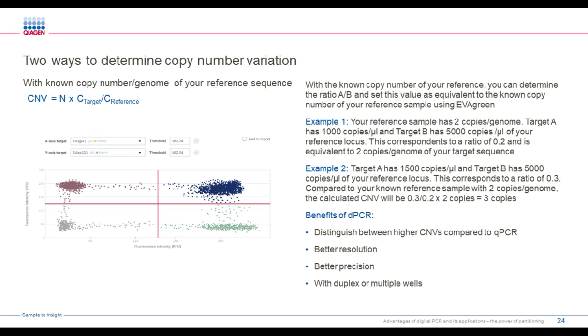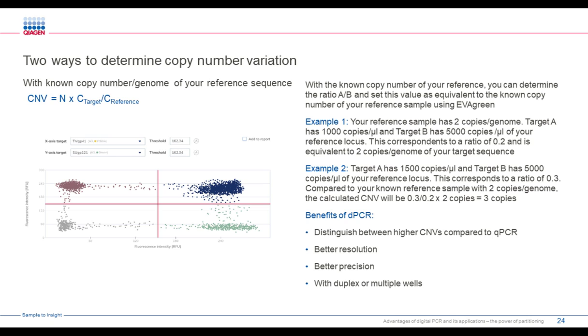So if we look at copy number variation, QIAGEN do this in a very simple way, because we are using a reference genome in one well, and we are using that as an equivalent. So we know that our reference has, let's say, 20 copies per genome or 2 copies per genome. And then we use that as an equivalent to calculate the copy number variation.